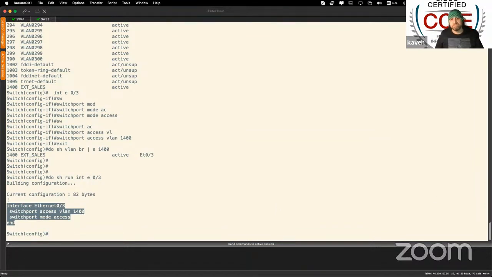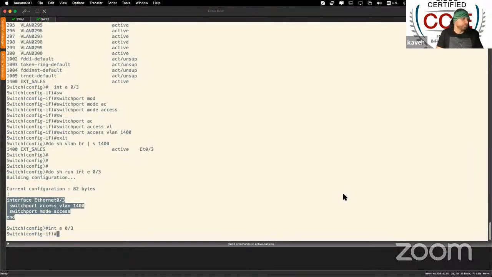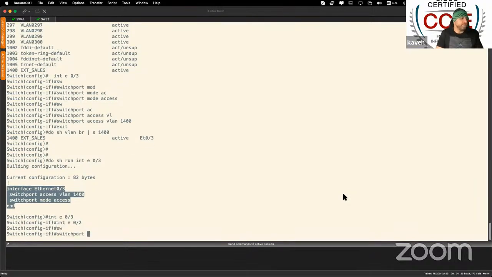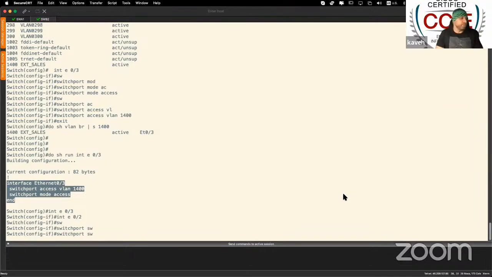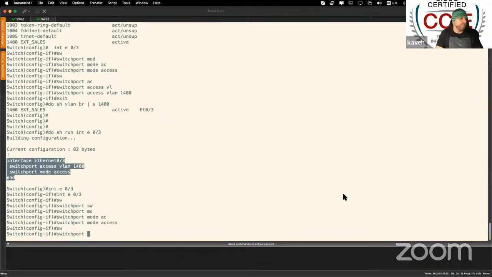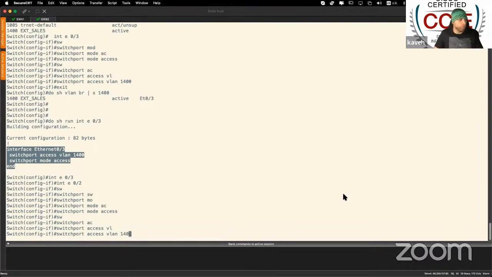All right, that's it. So as I told you, if you want to assign a single interface, for example, interface E0/2, to another VLAN, but you haven't created the VLAN before, and you want to create the VLAN and assign the port to it simultaneously, what should you do? There is a single command. You can just use switchport mode access, right? And switchport access vlan, for example, 1401, right?